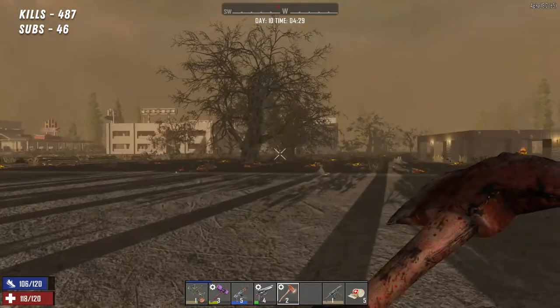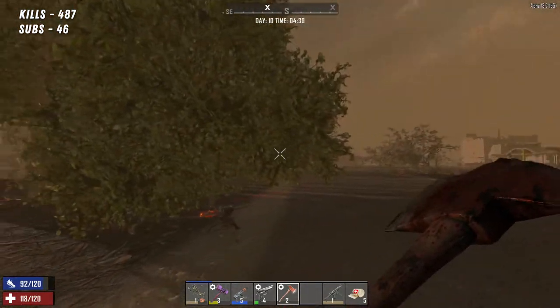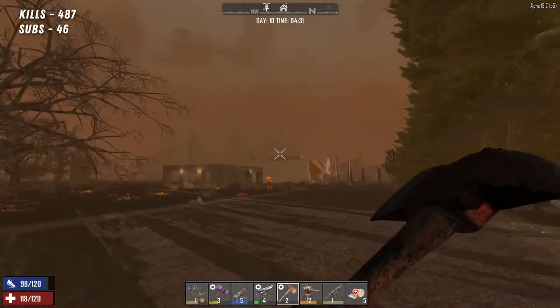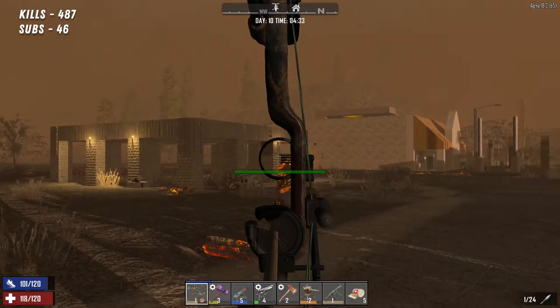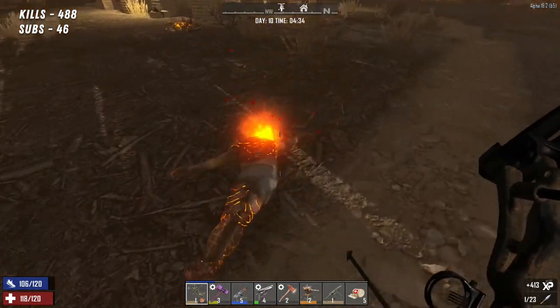Damn it, my axe has run out of, what the hell's going on with this tree? That's weird. My axe ran out of durability, it needs repairing, and I forgot to bring any repair kits with me, so that's a bit silly. Boom. Headshot. Lovely.